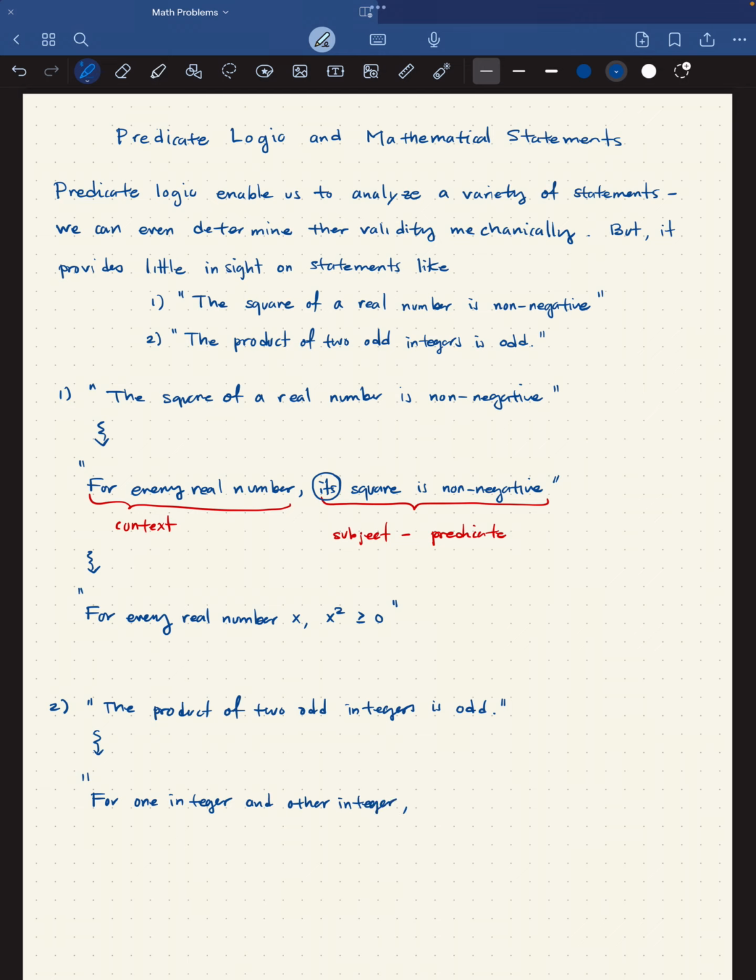If the one and the other are odd, then the product of the one and the other is odd.